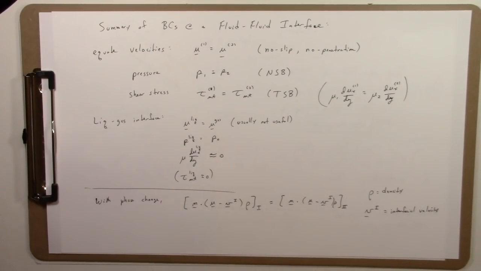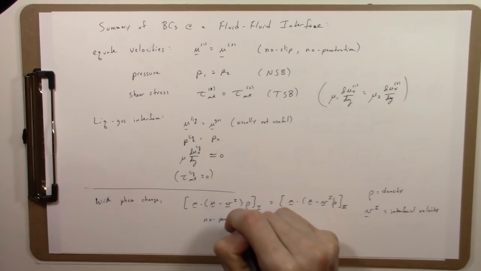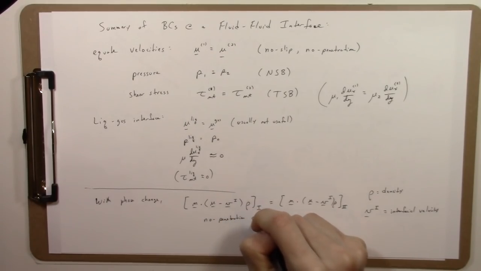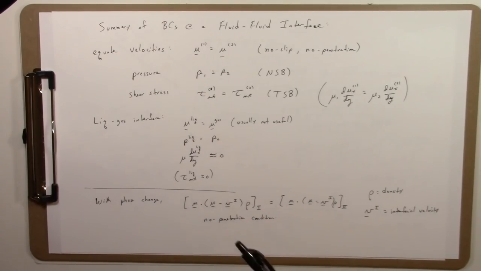So for example, if you have a liquid evaporating into a gas, the interface might move due to the evaporation process and the change in density. And so this would be the no penetration condition in the presence of phase change. Now we're not going to use this actually in this class, but it's here for your knowledge just to recognize that if you do have phase change, you have to use a more complete form of the no penetration or kinematic boundary condition to accurately account for the phase change, and that's just given here for your reference.